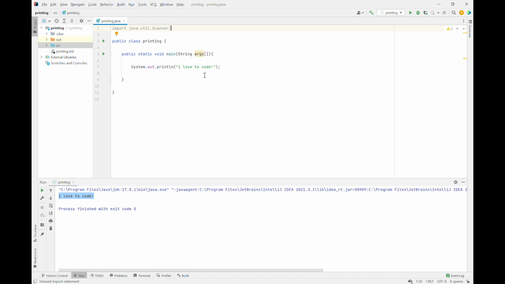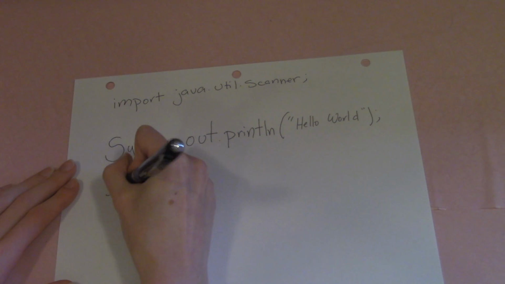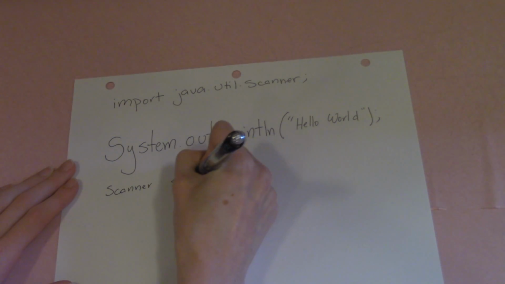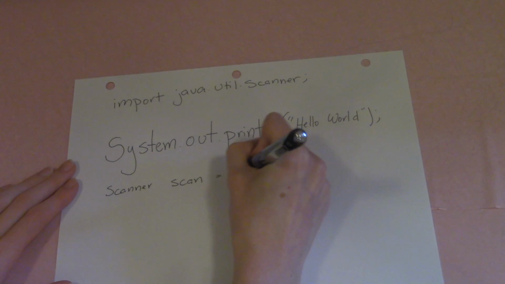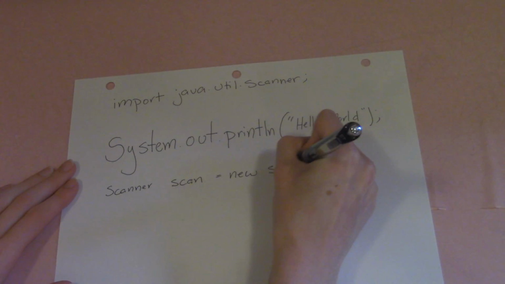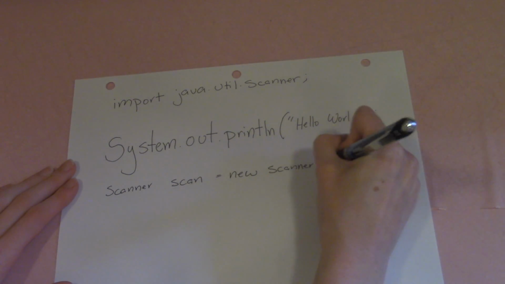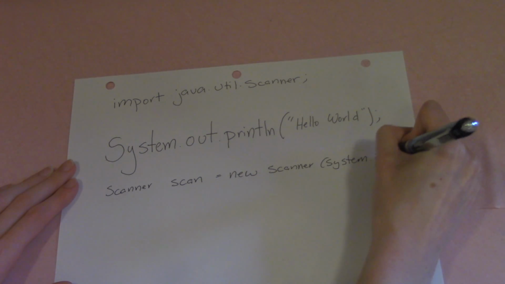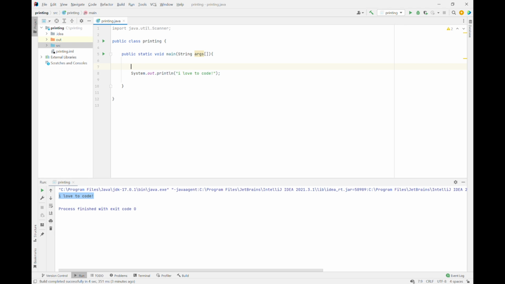Then, back down here in our code where we want to use the scanner, we first initialize the scanner, which is a fancy way of saying we tell the computer that we want to use the scanner. We do this using the statement Scanner scan, this is the name of our scanner, equals new Scanner(System.in). The way we would read that is pretty backwards. We would say we have a new scanner named scan. When you're coding, try and pick variable names that make sense. So for a scanner object, we might use scan, keyboard, input, the letter S, or scanner.